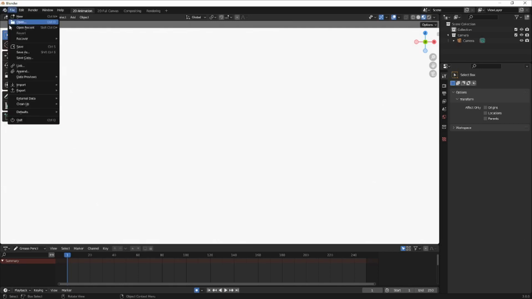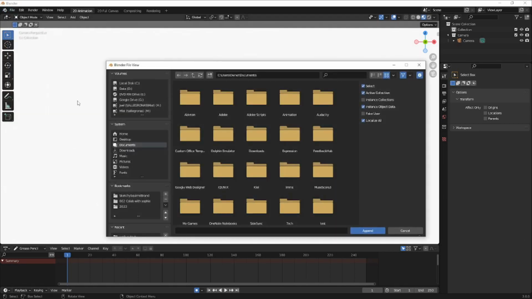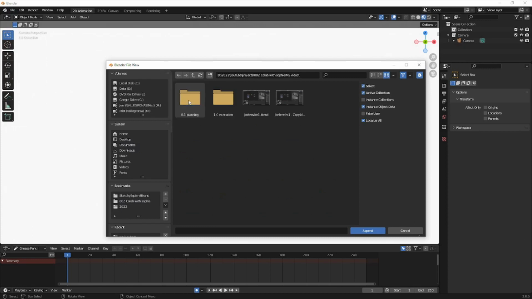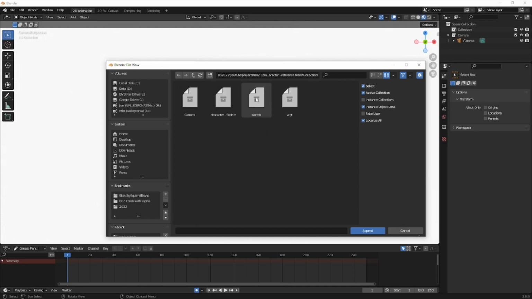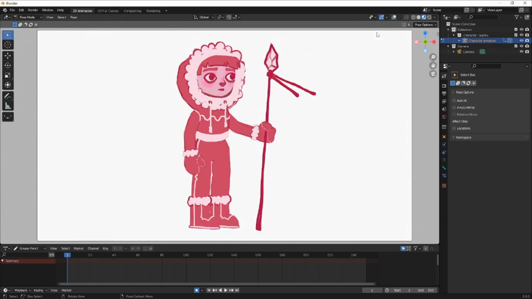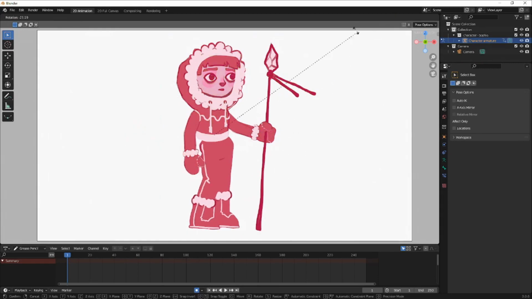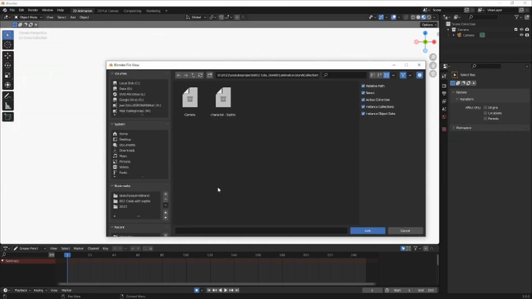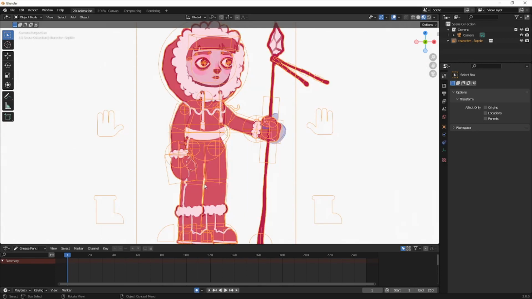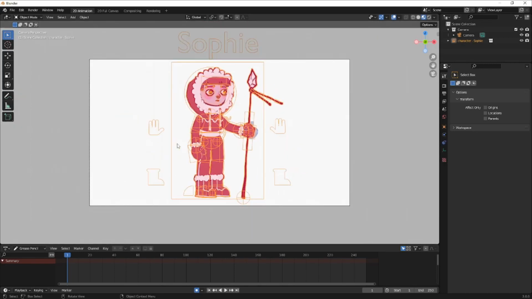The usual way that I would go about this is appending it to the scene, which copies objects and collections over from another file into this one. However, the disadvantage of doing this is if I want to change anything about the rig, I would need to change it in this file, and it would no longer be the same as the character file I got it from. Instead, if we use link, then any changes made in the original file will carry over to here. Unfortunately, having done this, we've lost control over the rig and can't animate the character.